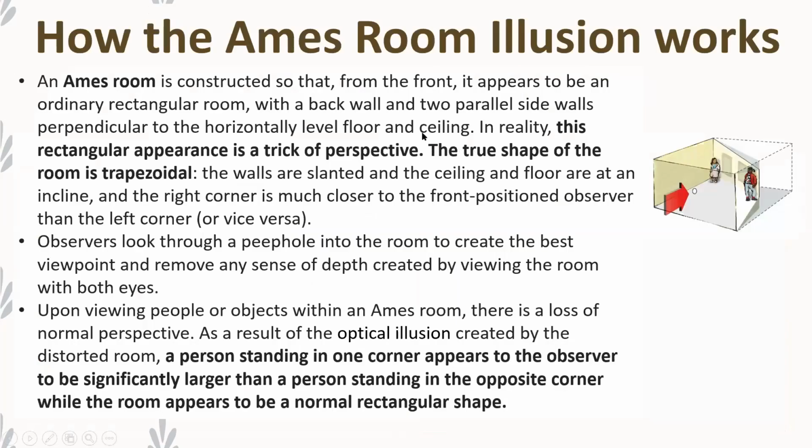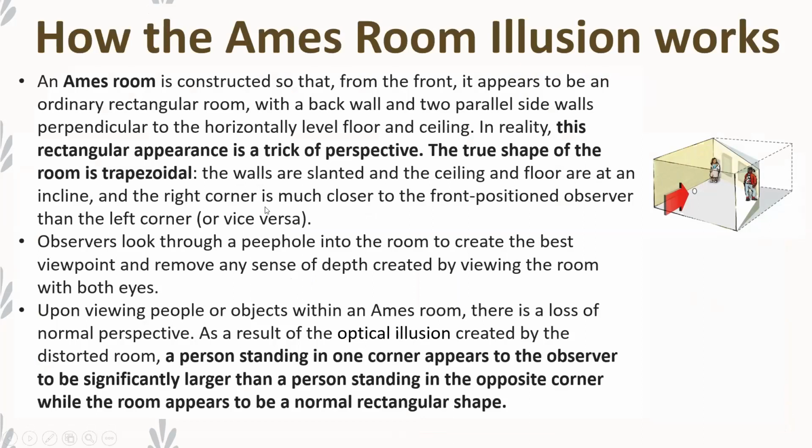But it's always better to go back to the image and understand that the shape of the room is not what it seems. It looks like a rectangular room, but it's actually a trapezium. It's a trapezoidal shaped room. And everything I said about the ceiling being at an incline, the walls not being exactly straight, all that stuff is here as well.